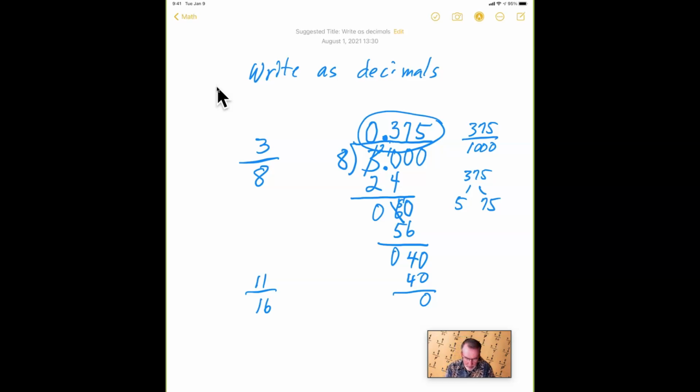And then 5 is prime. We can take a 5 out of the 75 and get 15, and then take a 5 out of the 15 and get 3. So our prime factorization here is 5 times 5 times 5 times 3. And those are all prime numbers. So let's get a different color. And I'm going to write this is equal to 5 times 5 times 5 times 3. And then let's factor 1,000.